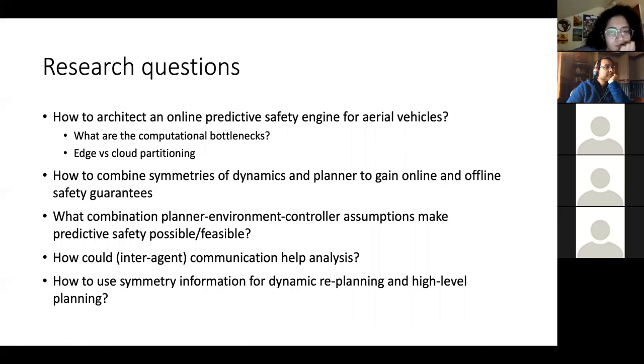So far I only talked about the symmetry of the dynamics, but we will also tackle the symmetry of the plan. That means that sometimes you can adjust the plan so that you only go to waypoints that you have the reach tubes for, to avoid computing reach tubes from scratch.